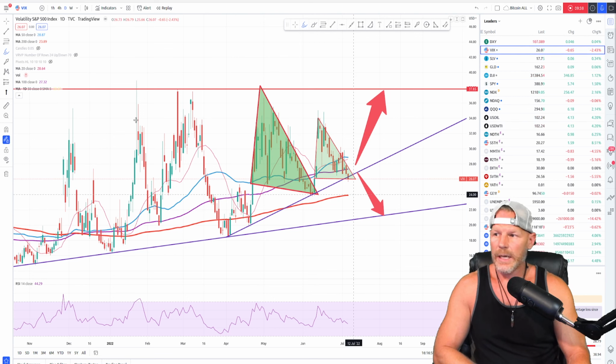Now, this is the daily chart, and as I always say, we need another candle to open and close under this support for us to see confirmation that this move down is actually going to take place. All right, so I want to see another candle down here. Once I see that, that is confirmation. And at that point, I'm expecting us to go down to our next level of support. You can see this other purple trend line that I have drawn here, and that's where the VIX would head.